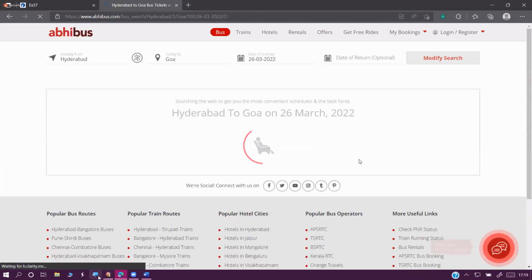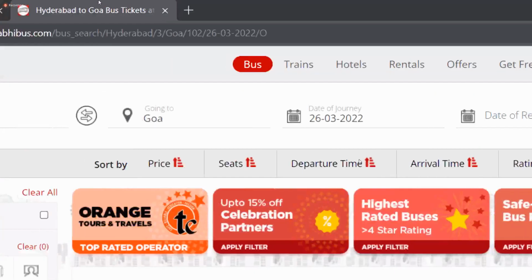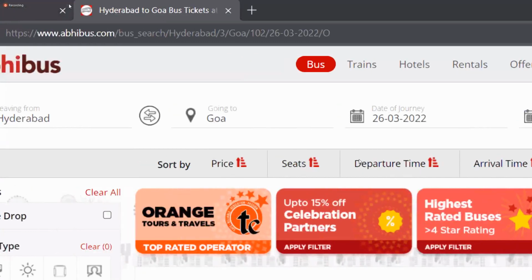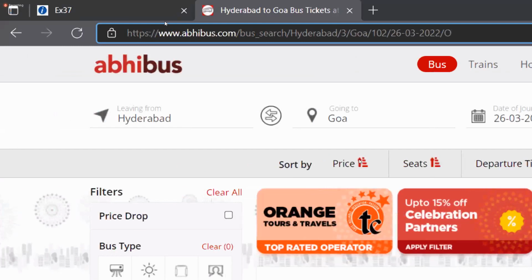But observe now, a slash is available. Question mark not available, slash available. Observe. What is this bus_search? The program that they called internally. Bus_search is the name of the program, sir.